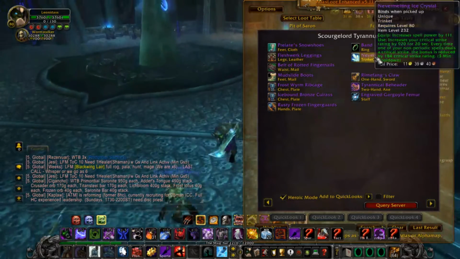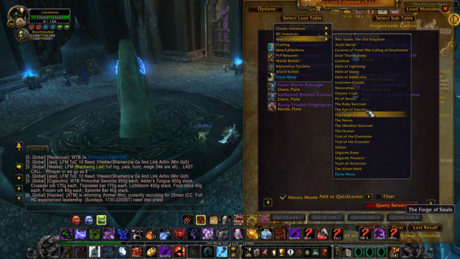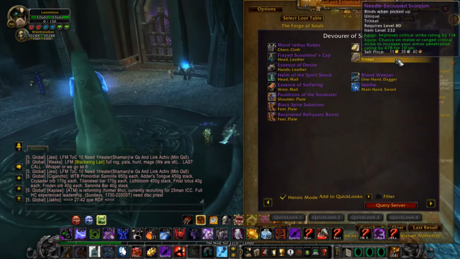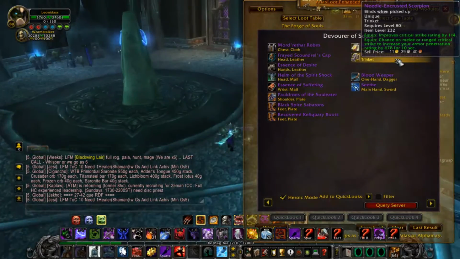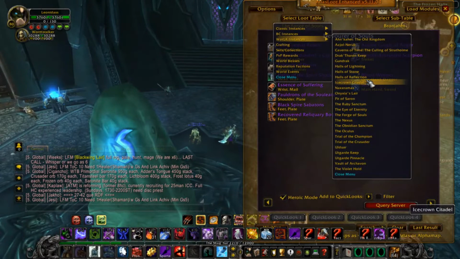A worthy note, the never-melting ice crystal and the needle-encrusted scorpion. These aren't the worst trinkets in the world, but they are not good trinkets. And there's much better that you can get, which I will show you in a second. But just take note, if you do get these trinkets, you'll be replacing them in your gearing process. They give you higher gear score, but not the best item, or not the best damage that you can get.